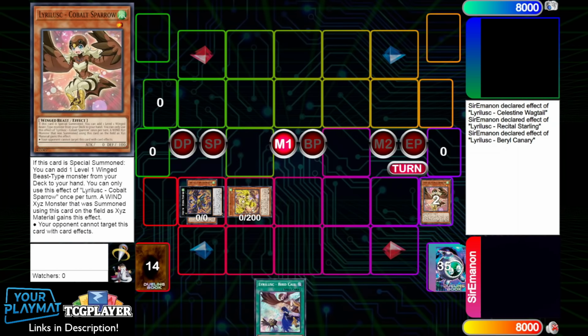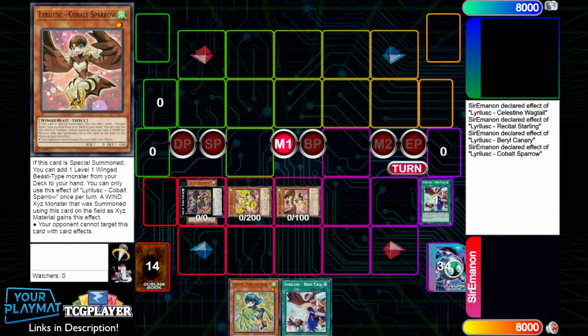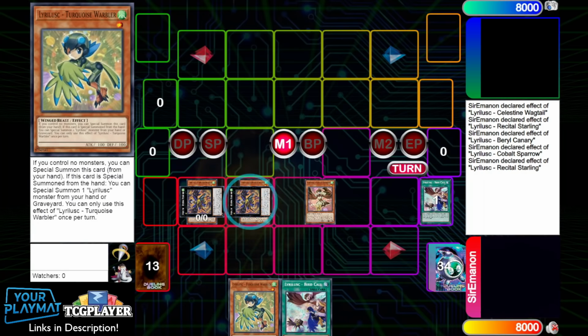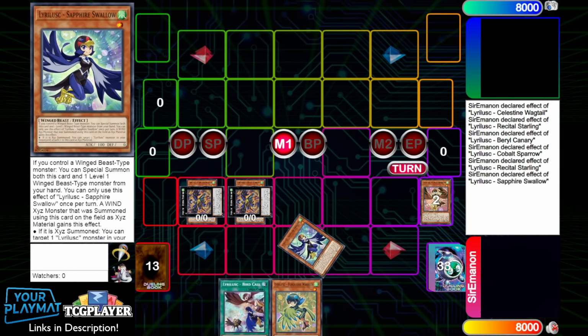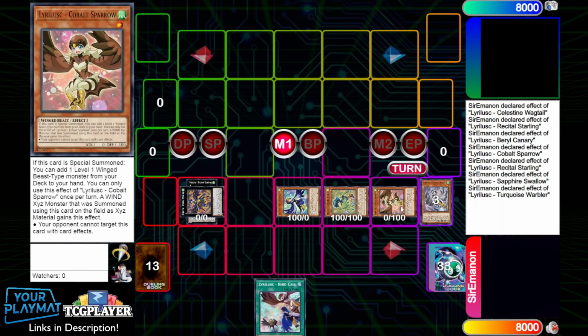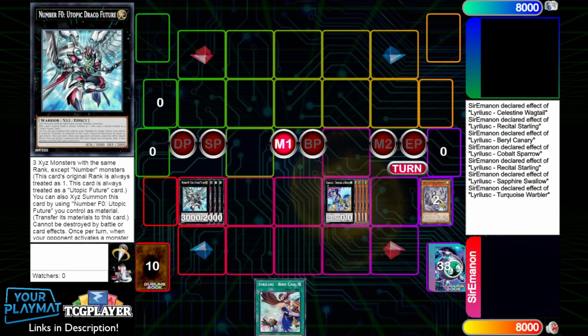So we can Barrow Canary to bring back the Cobalt Sparrow here. We can use that effect to add ourselves a Turquoise Warbler because we haven't accessed either this card or the Sapphire Swallow yet, which is what we're going to be doing right now. So we're going to grab ourselves the Sapphire Swallow, and then from here we can go ahead and activate it. We can bring both it and the Warbler onto the field, and Warbler can revive our Sparrow in our graveyard, and that sets us up pretty nicely for the Utopia Draco Future plus Ensemble Robin board.